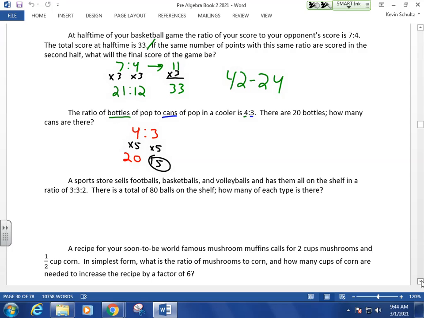Okay? So for all of these questions, you have a couple more to do yourself here. Sorry, there is homework. Okay? You had your chance. But you are looking at the ratio, the part to the part, and you'll be using scale factor in some form. Sometimes scale factor is with the grand total, like with the number of kids in the class, number of points in the game. Sometimes that scale factor is just with one of those parts. So reading these questions and understanding what each number refers to is going to be important.